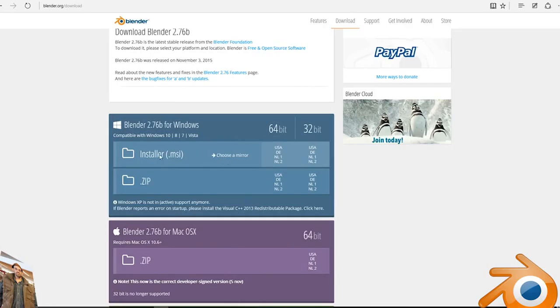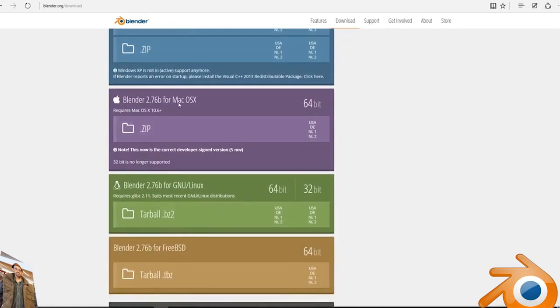And what you'll need to do is just go to installer. Don't worry about zip for Windows, because we've got the installer direct, and click. So I'm from England, so I would actually choose the Netherlands one. That's what I did. Or you could choose the USA version. It really doesn't matter which package you pick, they're all the same. For Mac, you would need to download the zip file first, and then unlock the zip file in your settings.